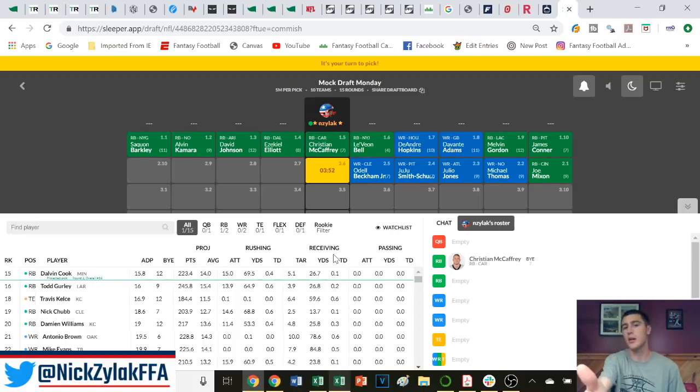Because even if I take a tight end here, which I honestly think I'm going to do, my team is still going to have really good running backs and really good wide receivers, but I've also gained an edge at tight end. So it's just something to think about. The smaller the league, the more you lean away from those running backs and tight ends early and just try and grab an elite quarterback and an elite tight end so that you can excel at those positions because they're still going to be good everywhere else.